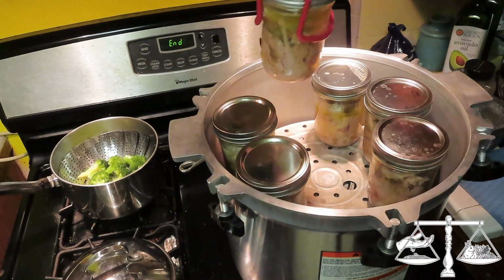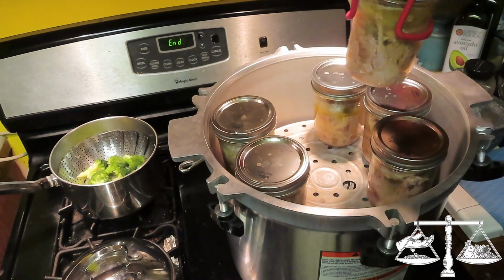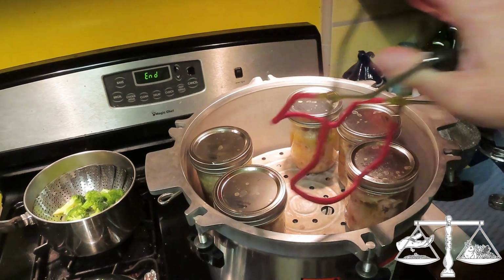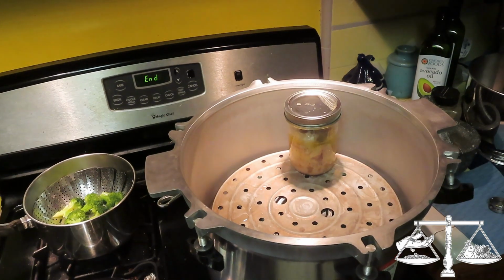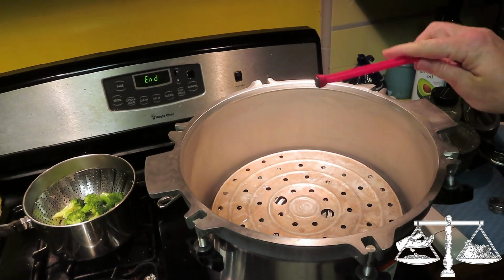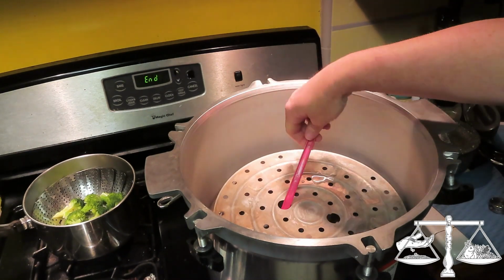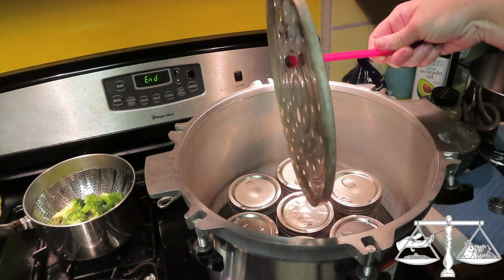So if you guys remember, we did not put any liquid in these jars. And look how much liquid is in there. Pretty impressive. Alright, you can use this little doodah or a chopstick or anything to lift this up to get to the bottom layer.